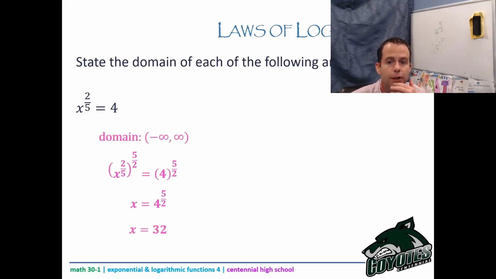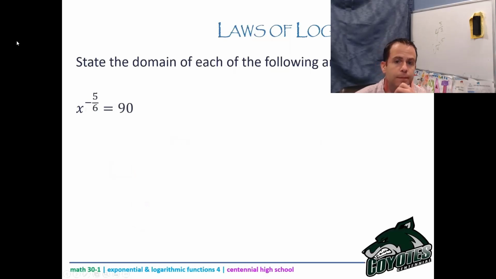If I now just jump back ahead to this conversation, the denominator here is 6, which means I'm taking the 6th root. That's an even root. Anytime you're taking an even root, you can't take the root of a negative number. So in this example, x actually can't be negative, and so the domain becomes 0 to infinity instead, okay?